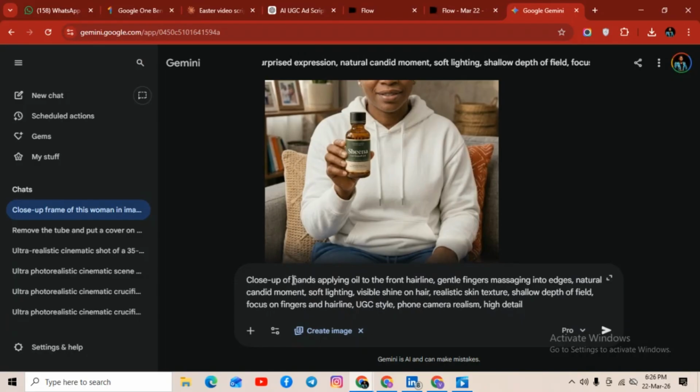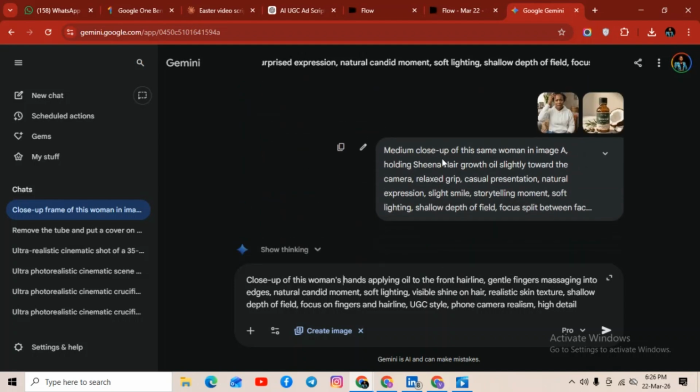Close up of this woman's hands applying what's the name of this oil again?